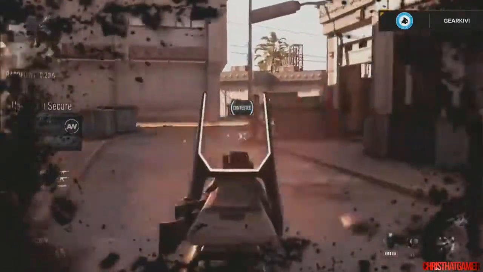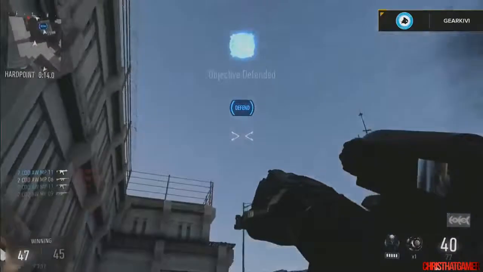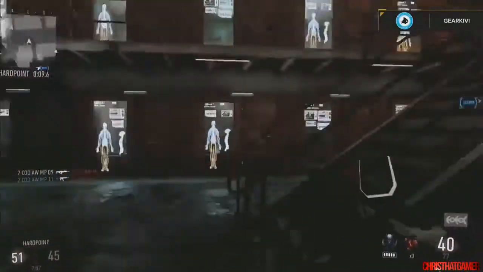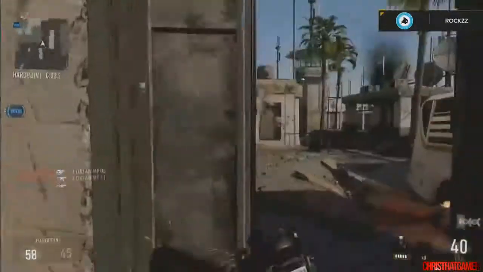Of course, the supply drop has come in. Kivy picking up 2 kills there. It's also worth mentioning he's actually using the Exo Shield as well. Interesting. So hopefully we'll get to see Kivy pop that out. Obviously, he wants to just be alive and kicking on those hardpoints, wants to help his teammates out somewhat. But yet to actually see Kivy utilize that. Hopefully we'll get to see him use it at some point.